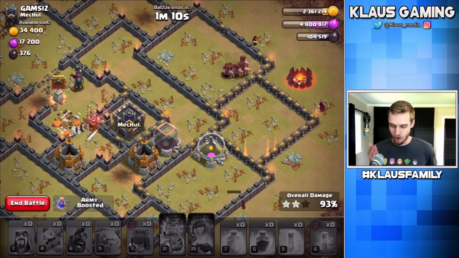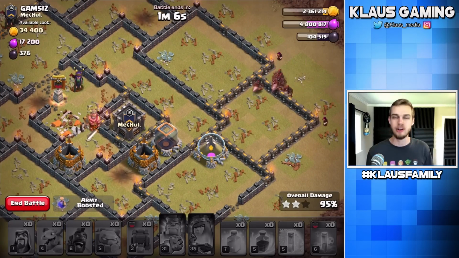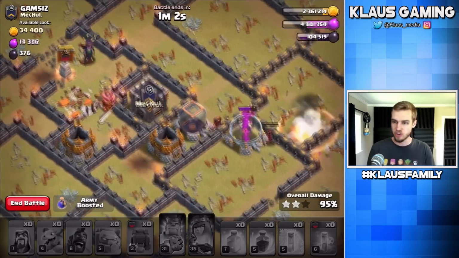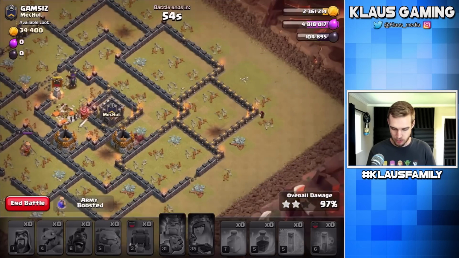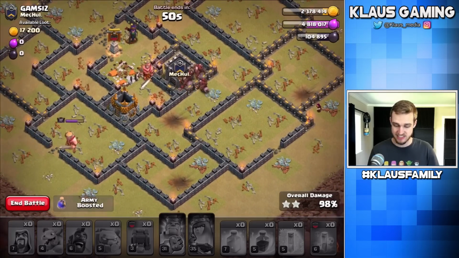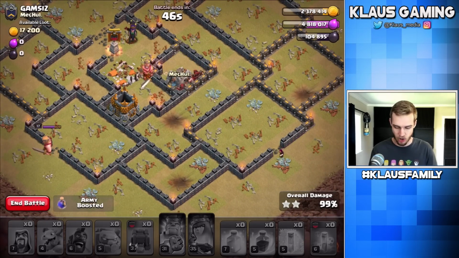So the wizards will help out with the cleanup, but it's going to come down to the Hogs in clearing up all the internal buildings, the storages and the clan castle and all that. Fortunately, we just avoided that giant bomb, so that was good, because we definitely need them to stay alive in order to three-star this base. Also, fortunately, we do have a wizard who is on his way across now, just in case these hogs get punked, which would be terrible. But I think we're going to be okay, guys.